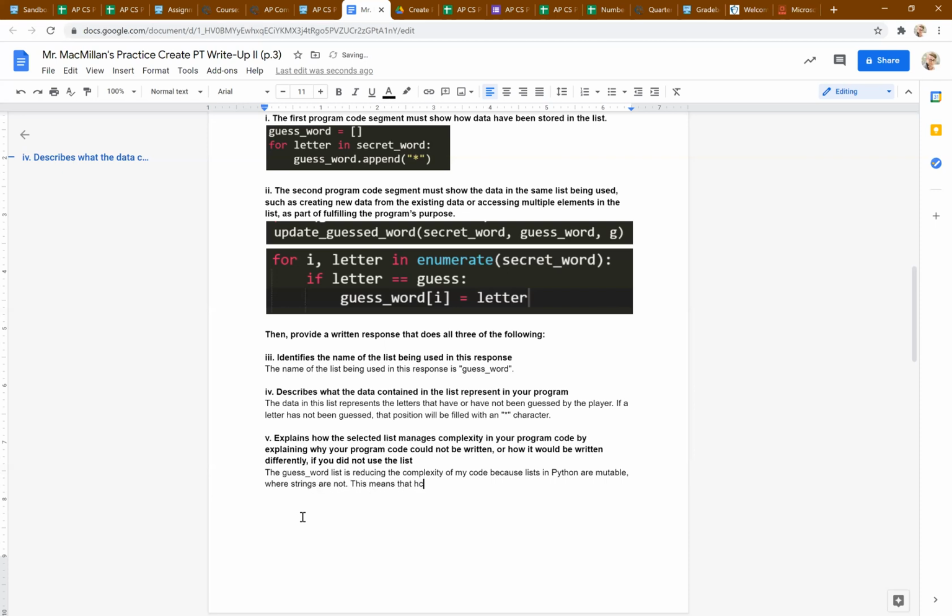This means that changing individual elements, in this case characters, within a list is much simpler than with a string. If I used a string, I would need to use slicing and appending.